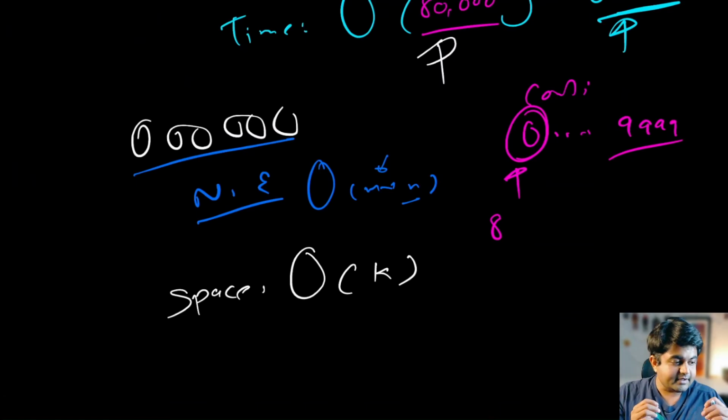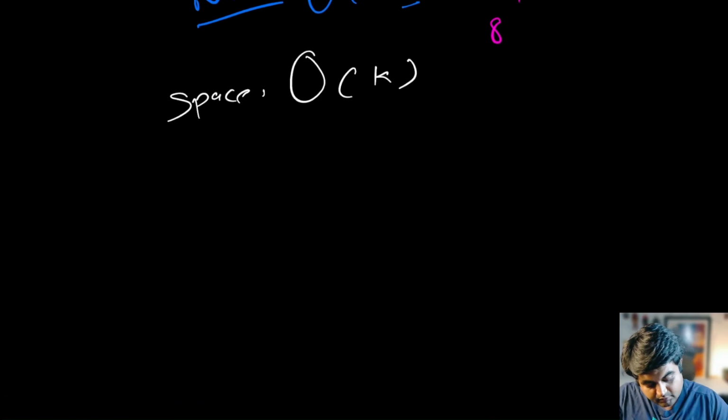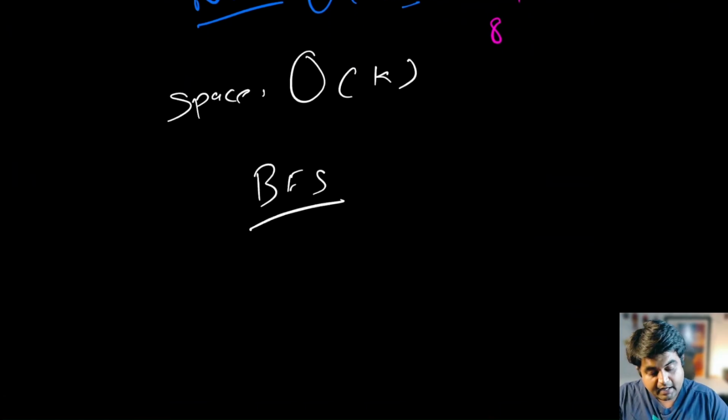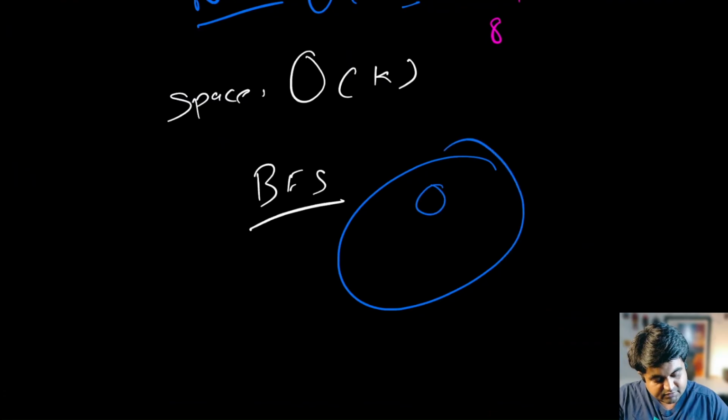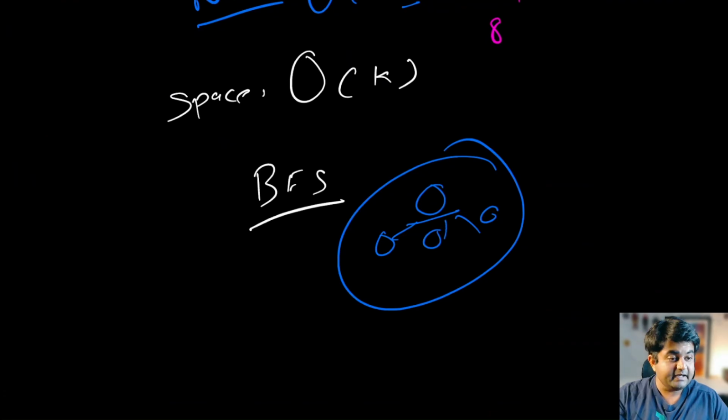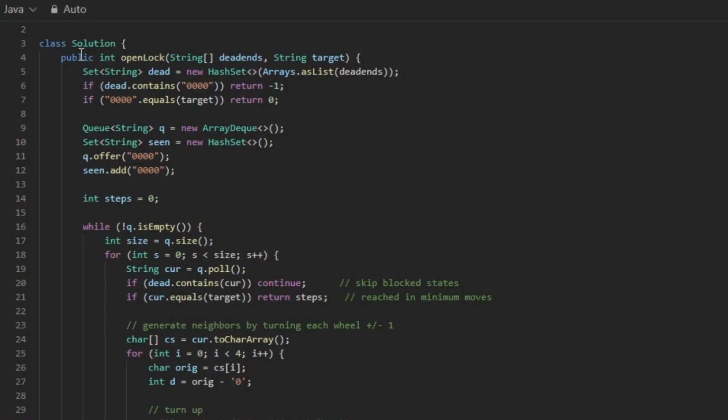The core concept of this problem was to explain how a BFS works and how you can break a complex problem down into a bunch of different smaller subsets and then make your way through, building logic that way. And now let's move on to the coding for this. So here is the coding solution.